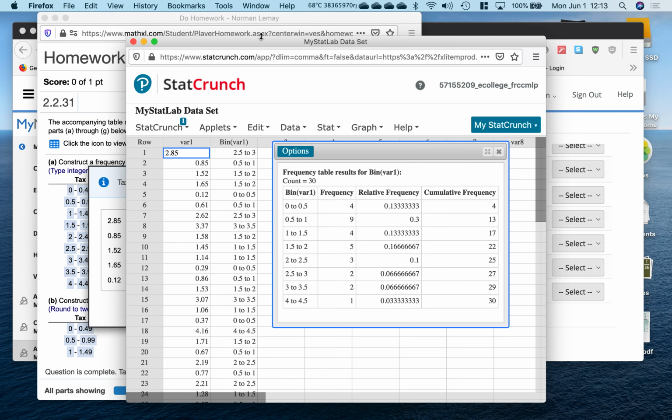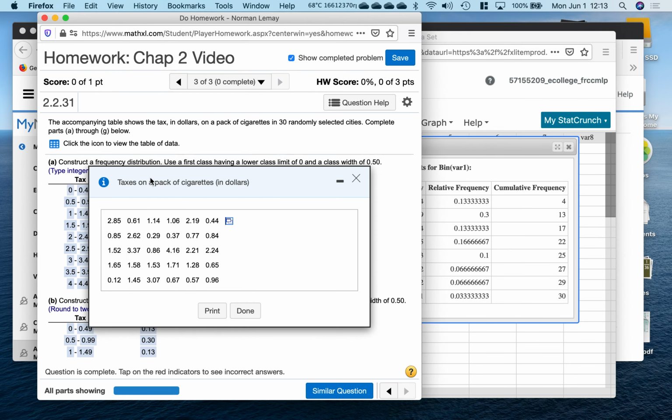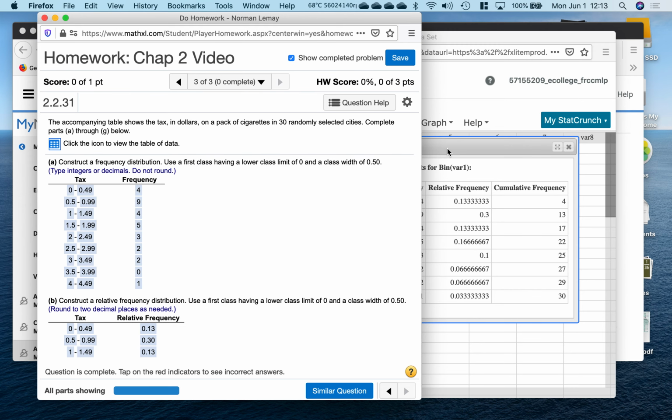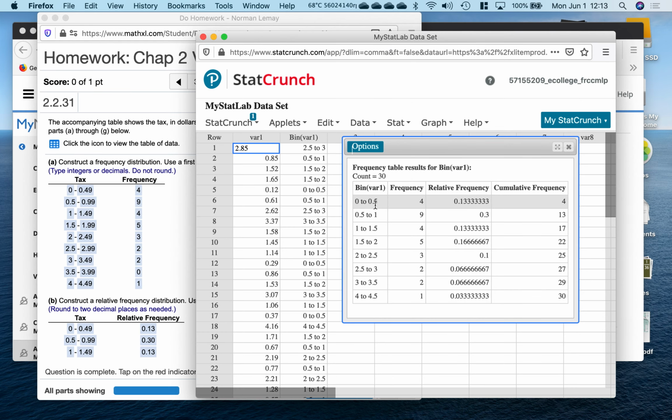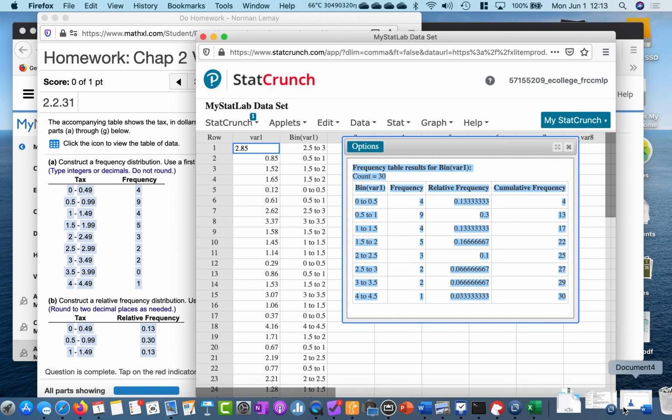But note again, just like with the limit point grouping, we have to make an adjustment and realize that this is not going to 0.5, it is going to 0.01 less. So it's going to be 0.49, and then this upper bound is going to be 0.99, and this upper bound is actually going to be 1.49. So since I'm in there, I'll just do a Control A, Control C to copy, come back down here.